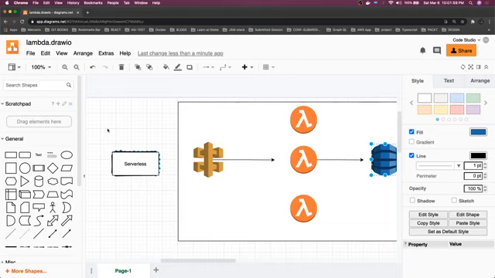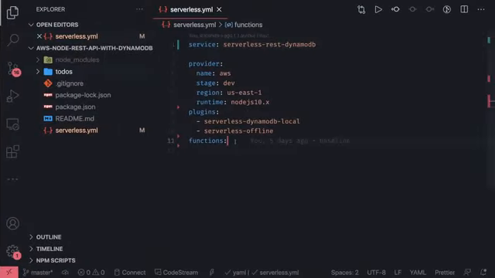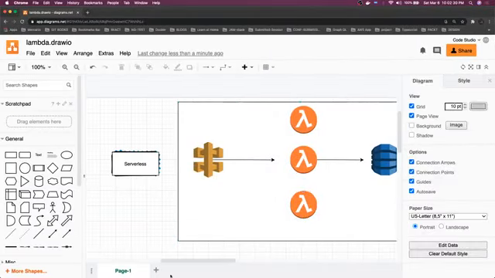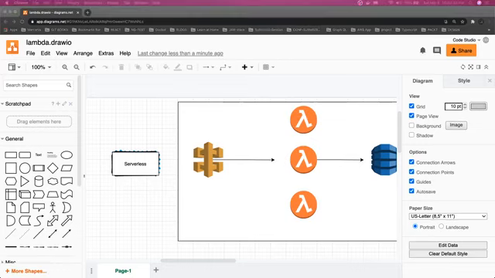In serverless.yml, we will provide the configurations, and for each and every Lambda configuration, we will bind an HTTP event. If you see this, currently we don't have functions. We will add functions and bind them to HTTP events, like get, put, post, and they should be routes. So that particular Lambda will execute, and then it will get the data from DynamoDB. So we are going to do this local setup first.